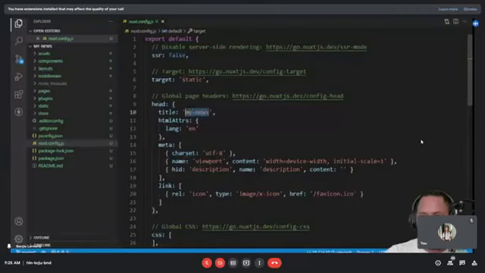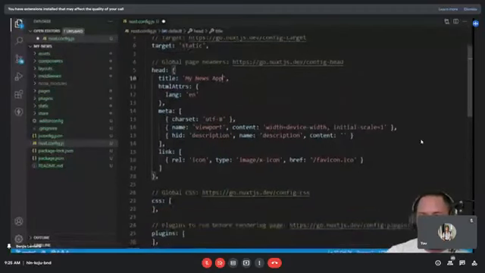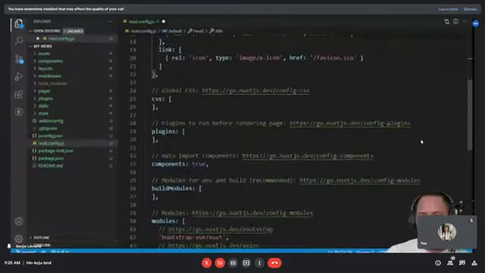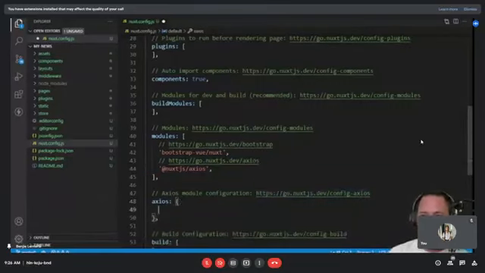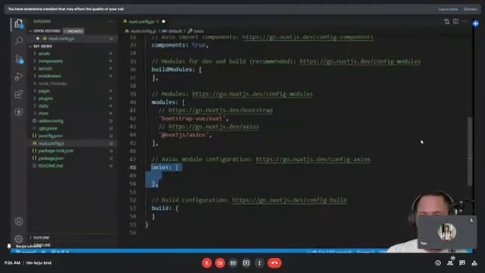We can change this one to my news app. And language is English. Here is our module configuration for the Axios. I'll just put a base URL.